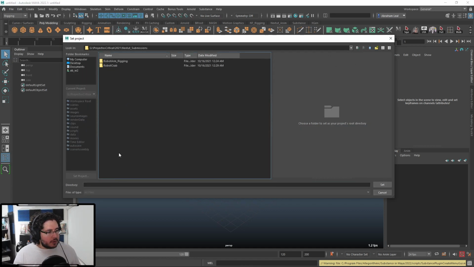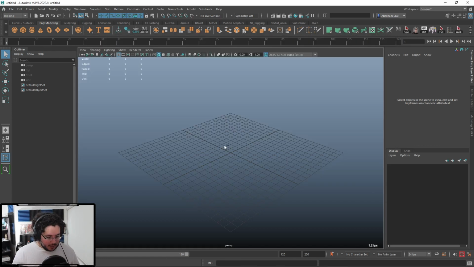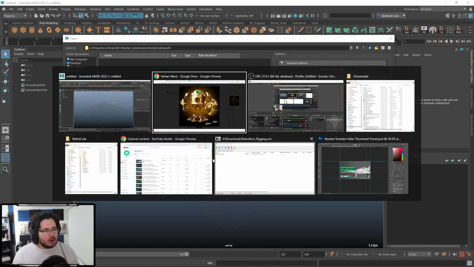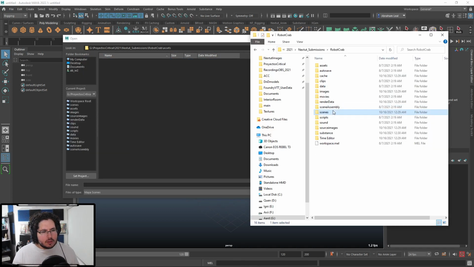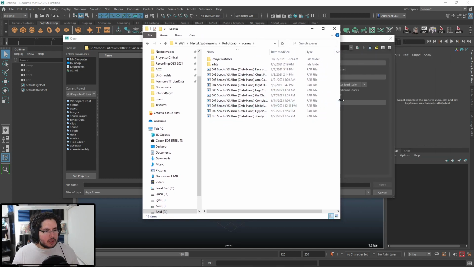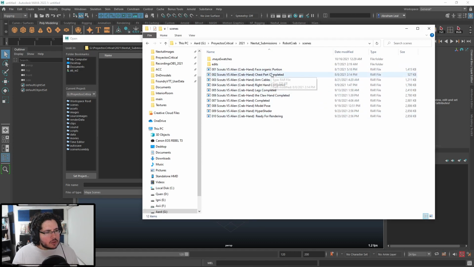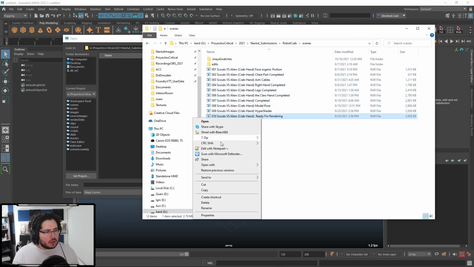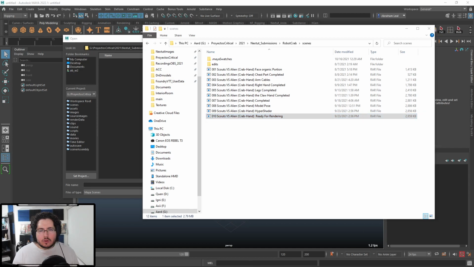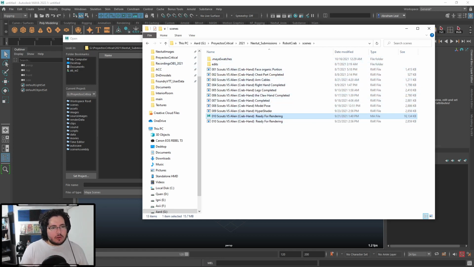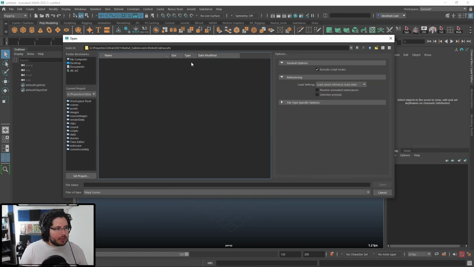Whenever you have a file, of course, it's very important to set the project. And here I've created this robot crab project. And I should be able to, do you have the scenes here though? Oh, wait. I thought we had scene information here. Oh, we do, but it's compressed. Face organic portion, ready for rendering. I'm gonna unzip this one. And there we go. I'm not sure why it got compressed. Maybe you made a mistake when zipping this, guys, because every single file is now compressed. But that's fine. Let's just see if this works.